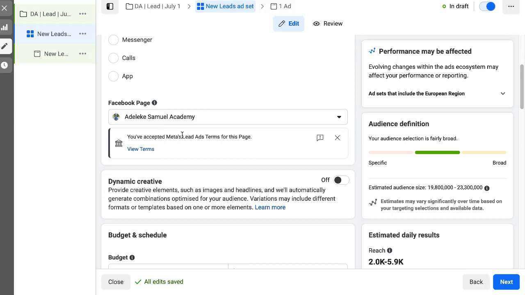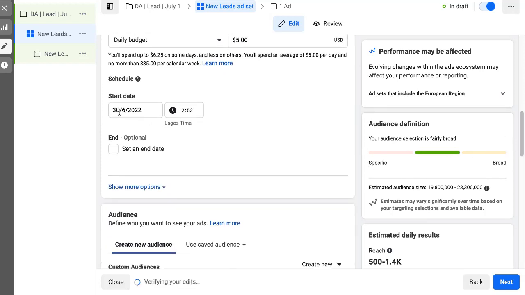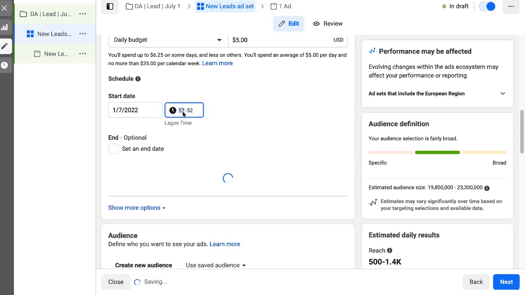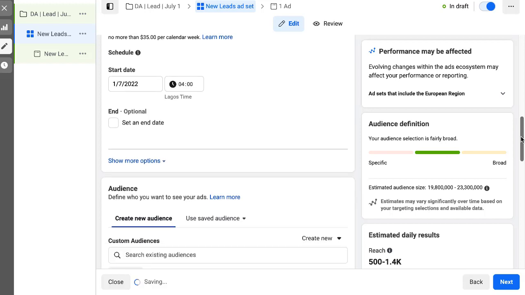You need to accept meta leads ads terms for this page if you have not. So select your page, you will see it there. Then put your budget. So this is not a real campaign, right? So I'm just showing you. So let me just put $5. Then start date. I want to start running from tomorrow by 4 a.m. This is actually not what we need, but I just need to set this up.